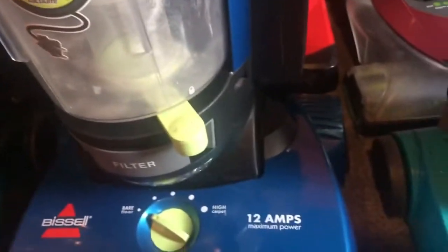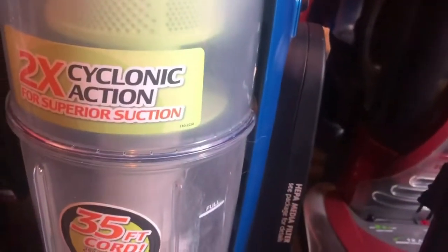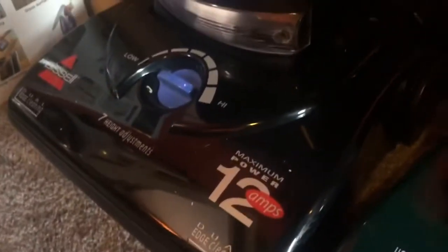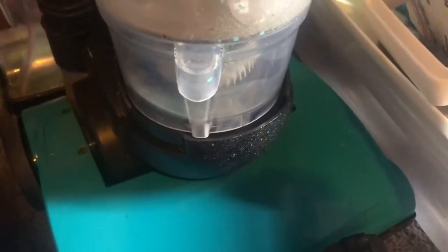This motor is kind of, it's not beautiful sounding. This is a kitten. This is a sheep. This has the Helix motor in it, which means it's just a freaking giraffe. It's squealy. And this has that cute little 7-amp motor in it. Or actually, no, it's actually an 8-amp, because when I took this thing down to the motor, it said 8-amp on the motor itself, so I'm going to call it an 8-amp.